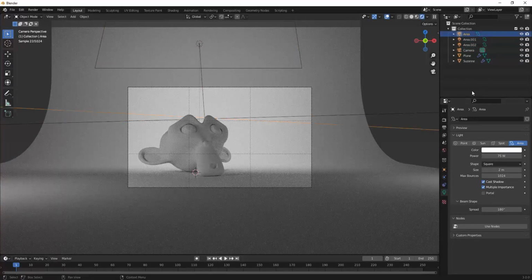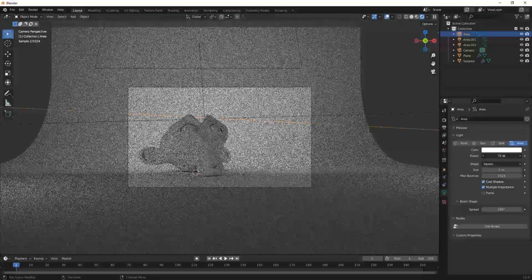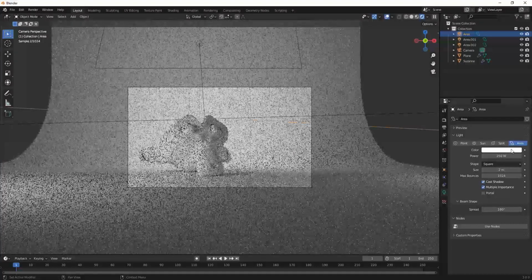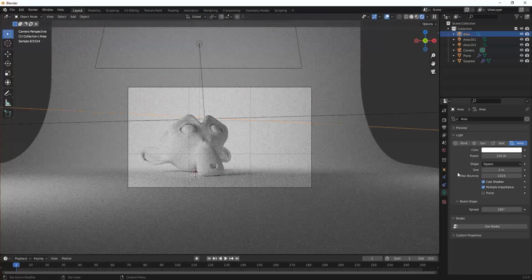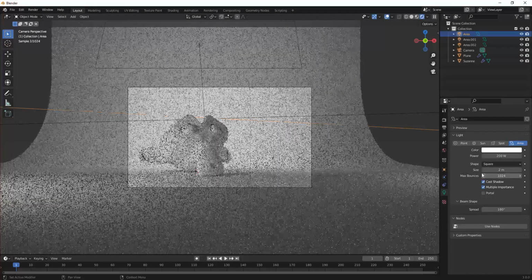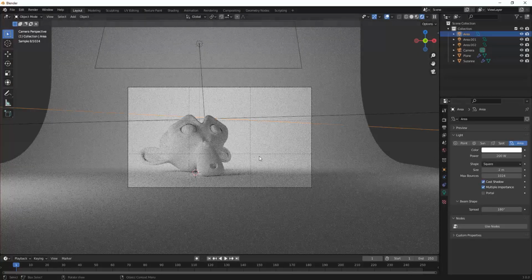And now I have to increase the power of the first light, this one. Do something like this. Too much. 200. And refine.